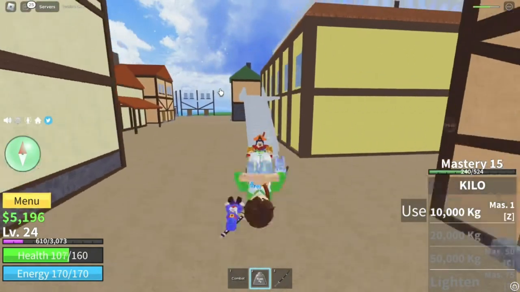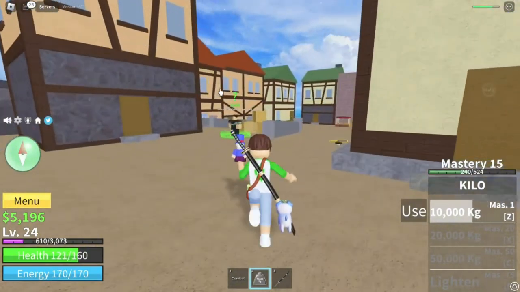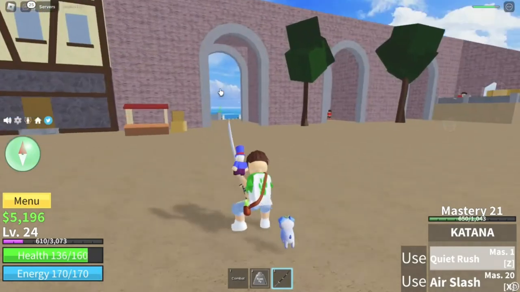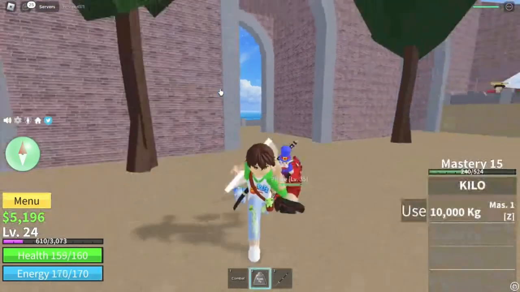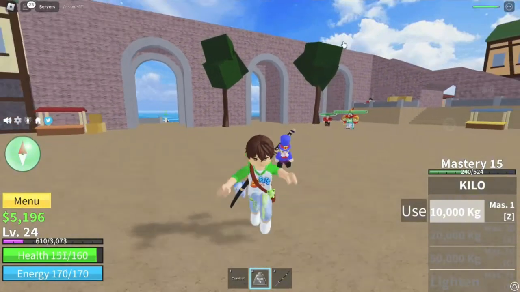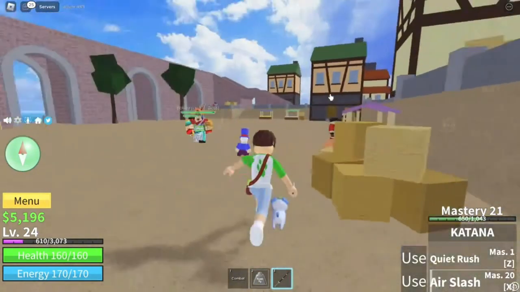Oh my god. Quickly, Z, down. That wasn't helpful, y'all. Z, down. Okay, and then quickly mash it down with my X. Oh my god. Y'all, this is a little bit fun, to be honest, playing Blox Links. And let me know if you would like to see more Blox videos.